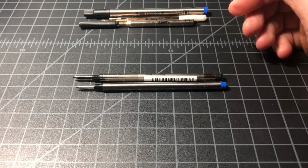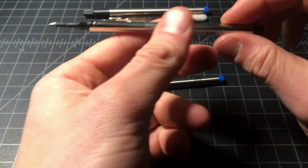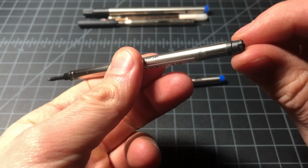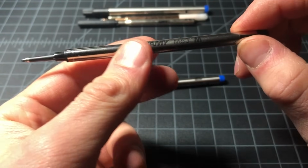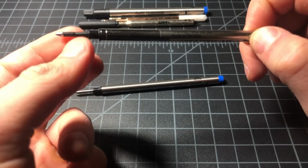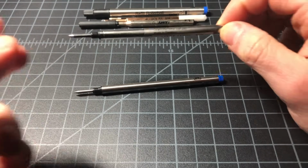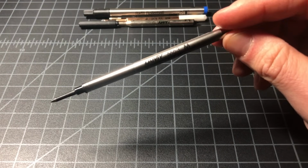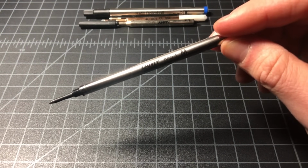It's very similar to the Montblanc, but not necessarily perfectly interchangeable. And again, it's just a larger refill. Metal body and a little bit different contour up front. But again, this is one that comes up on this channel fairly often, the M63 or the M66.